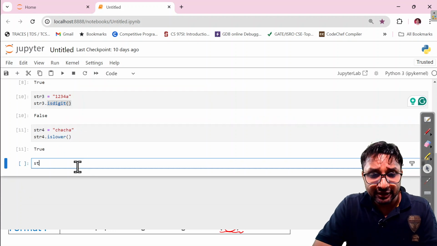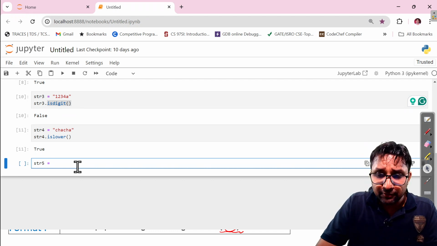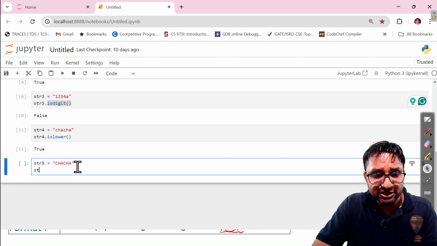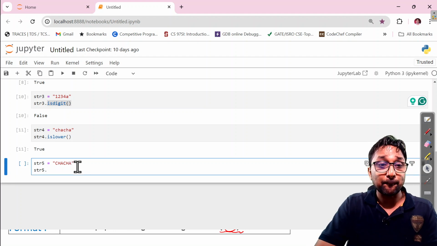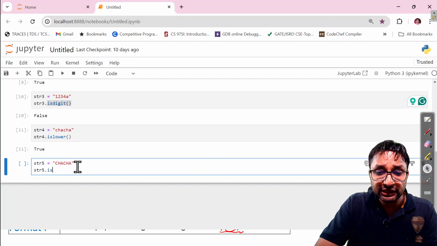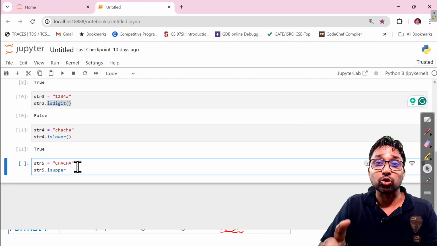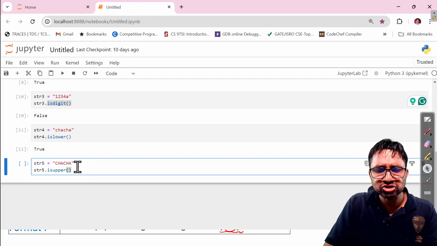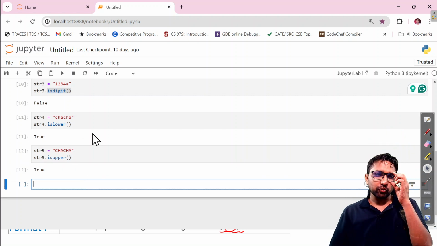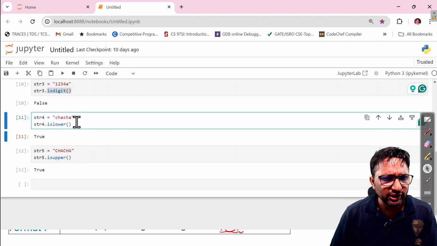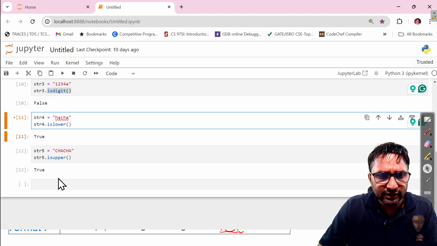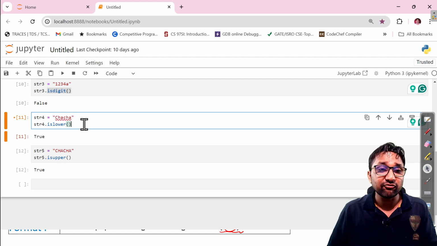And I'm writing another string over here, with Chacha in capital, and let me apply another function, str5.isupper. I'm checking whether all the characters are in upper case or not in this string. So this should return true. Yeah, it's returning true. Okay. And for islower, if I make even one character capital, this will return false.